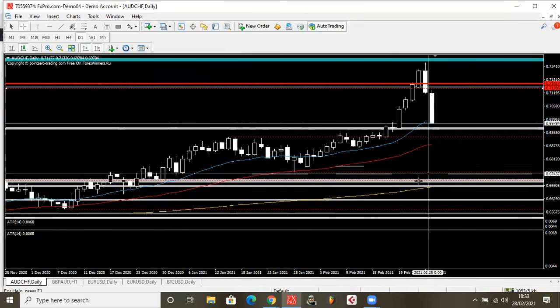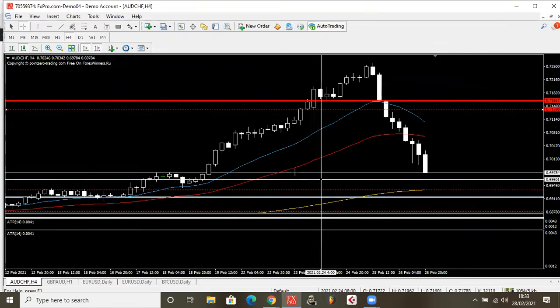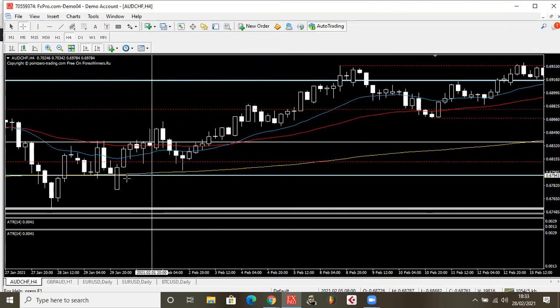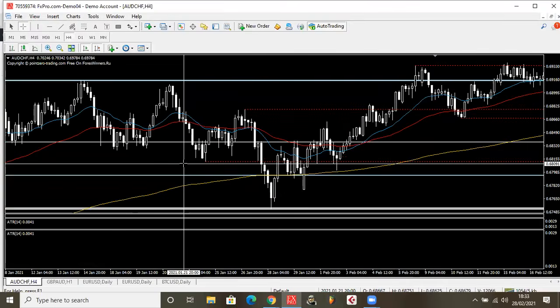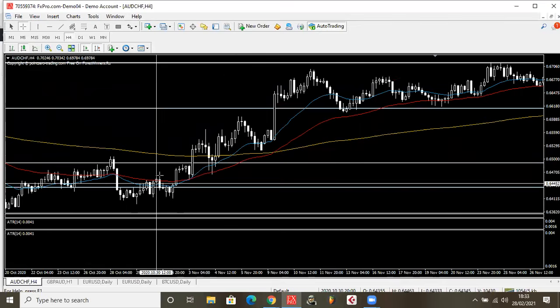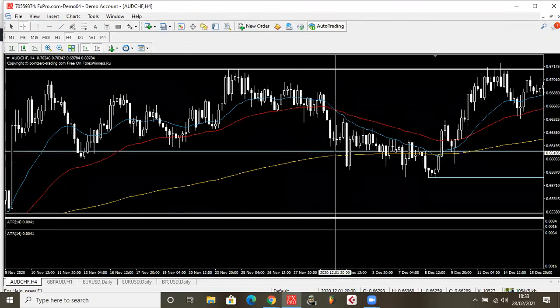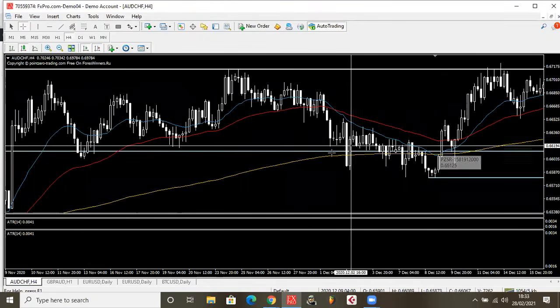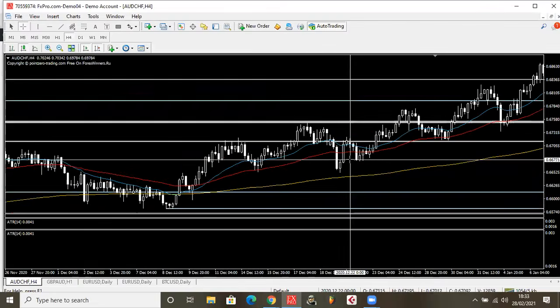But the 200 is literally the major key for me anyway. Price tends to respect this 200 very, very widely. So let me just zoom out a little bit. If we look at price, when price was down here, price did a crossover to the 200, right? Price came back to the 200, played around the 200, never really broke out. What he did was raid people out, and price started going back up.